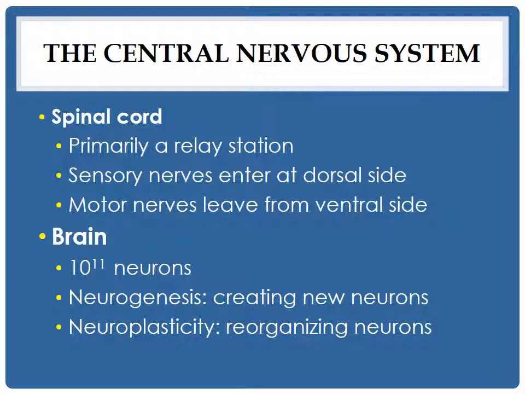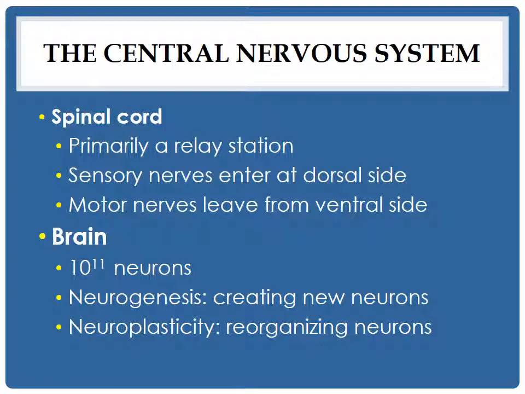You've heard about white and gray matter in the brain before. This is in the spinal cord too. The white comes from the myelin sheath around the axons, and then the gray is the unmyelinated parts of the nerves, the cell bodies. And then dorsal versus ventral, think of a dolphin's dorsal fin on its back. Ventral, I think of your lungs, how you breathe. So your lungs are in the front. So sensory nerves enter at the dorsal side, which is the back side, and motor nerves leave from the ventral side, which is the front side.